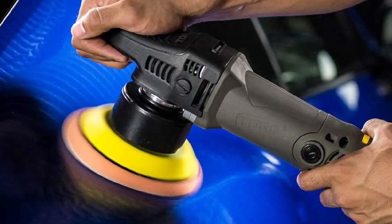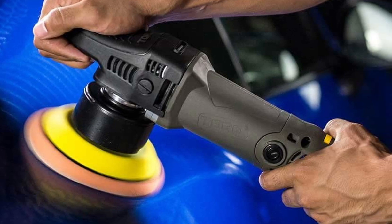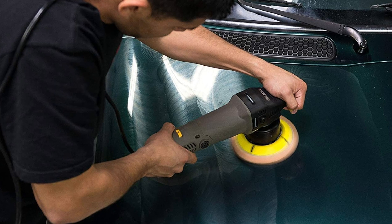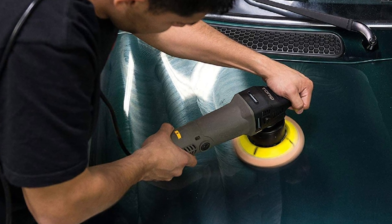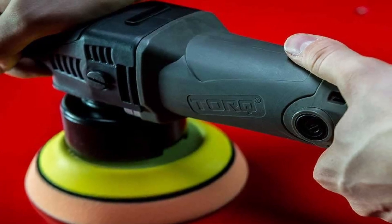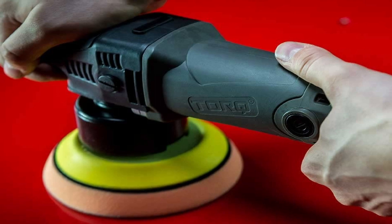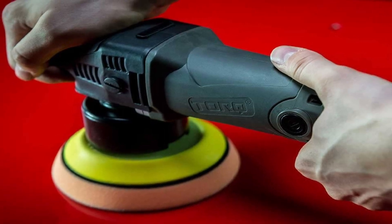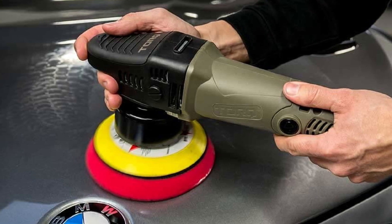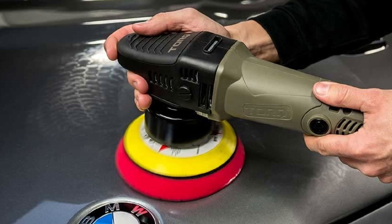It has two color-coded backing plates and five color-coded foam pads to handle different cleaning tasks. The dual-cleaning hardware can clean, wax, and polish, and you can attach various accessories like HexLogic buffing pads, brushes, or 5.5-inch textured polishing pads. Some may argue this is a polishing kit rather than a car wash kit, but the comprehensive combination of pads and buffs are good for stubborn dirt. It can remove surface paint transfer or stubborn worn-in stains, and it saves you elbow grease. However, it does nothing for your glass, rubber, and plastic bits.